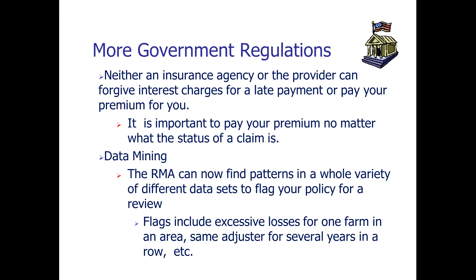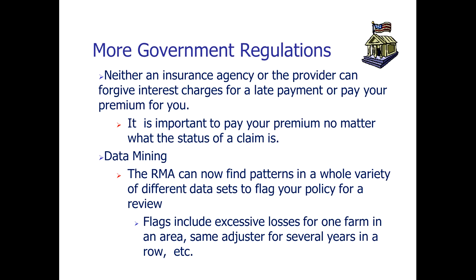More government regulations. Neither the insurance agency or the provider can forgive interest charges on a late payment. So this is a big one. If you don't pay your premium on time and then some interest is tacked on, and then you take that old bill and pay your premium off of that without the interest on it, and then they'll send you another bill if it's not too late when you paid that. If you receive another bill then with like $20 worth of what basically was interest on it, and you don't pay that by the termination date, you will be disqualified for crop insurance for the coming crop year, and we cannot forgive it. It could even be $1.50 worth of interest in this scenario, and we could not forgive it on our end because of some discounting issues.